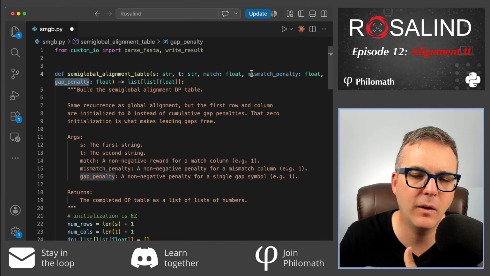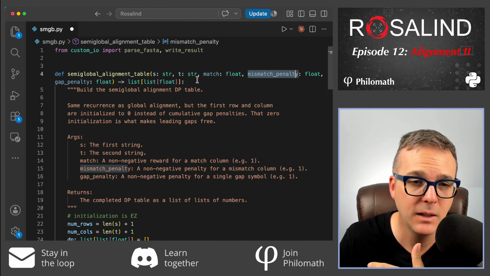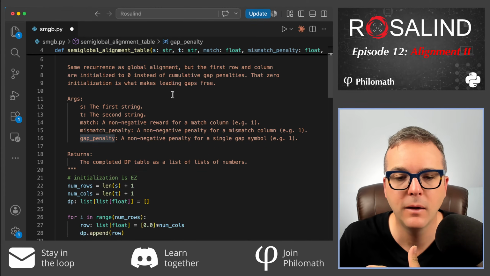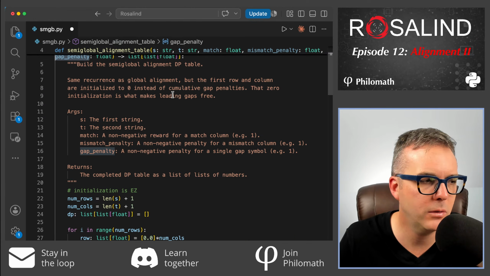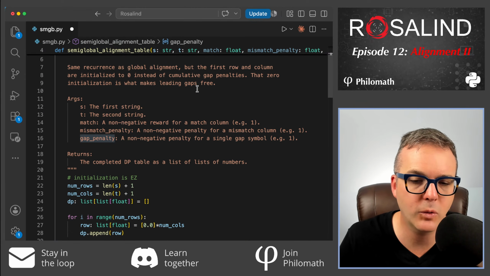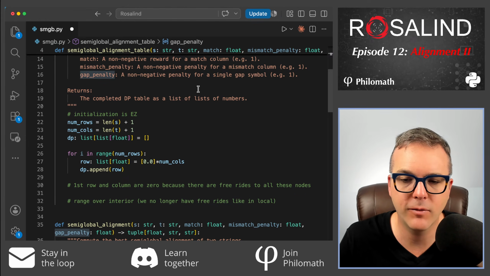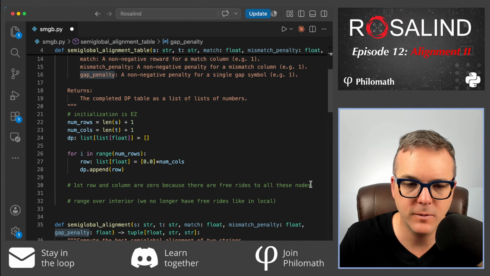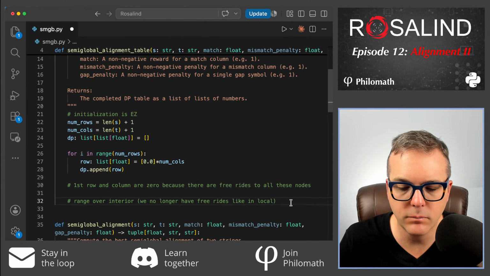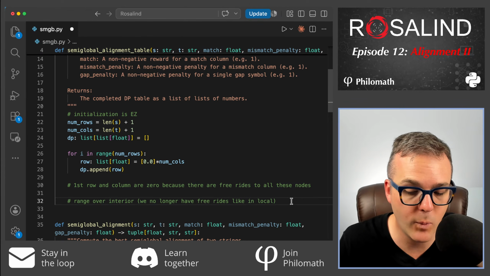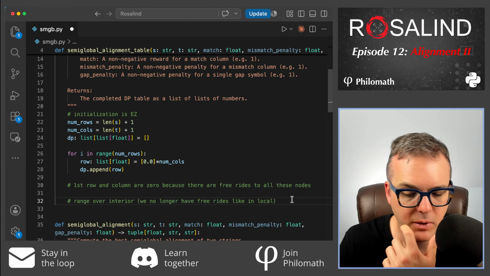So we're assuming that mismatches always get this penalty and that gaps always get this penalty. And we'll see that in other problems too. So it's kind of like a simpler version of a scoring table, where we're not treating a W against an A as different from a W against a C. That's just going to be one mismatch score. But we could easily change this if we wanted to. We just need to add the scoring matrix as our input instead.